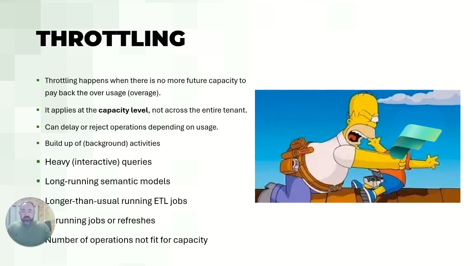It's because of a build-up of background activities and heavy interactive queries. Long-running semantic models could cause the issue, as could longer than usual running ETL jobs. So if you've got more data than you expected coming in, that could cause throttling. Rerunning jobs or refreshes, and the number of operations might not be fit for that capacity.